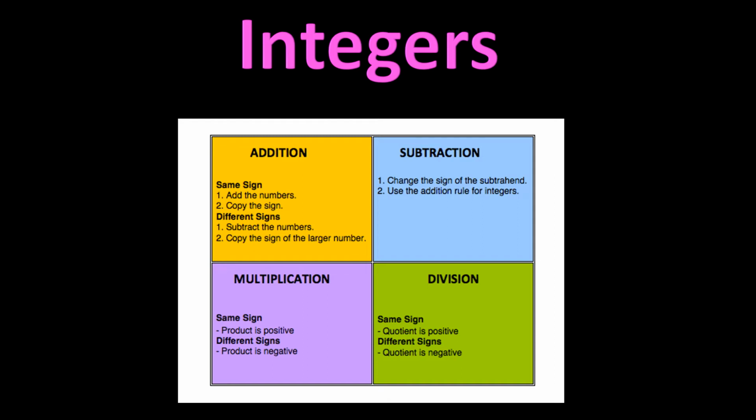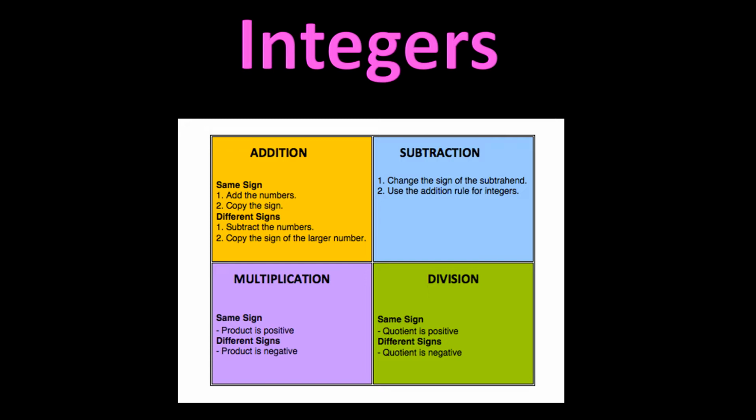Okay, time to step out of our book for a little while and go through integers. Integers are all positive and negative numbers. We looked at them when we talked about absolute value, number lines, and plotting coordinate planes. So we've looked at them already, but we haven't done math with them. We haven't done the functions of math, which is once again adding, subtracting, multiplying, and dividing.